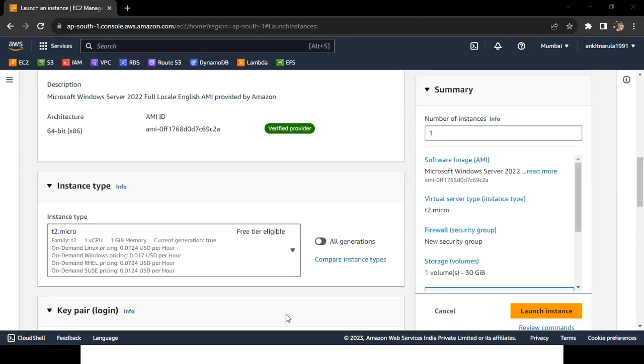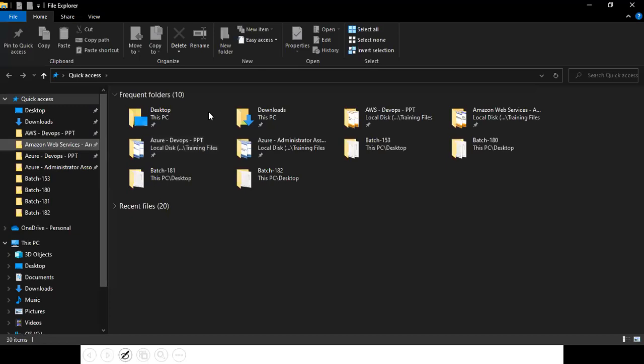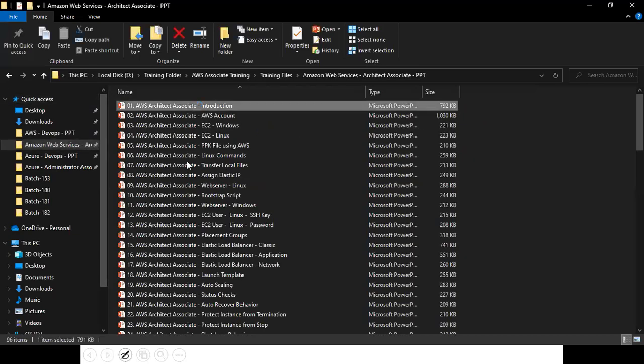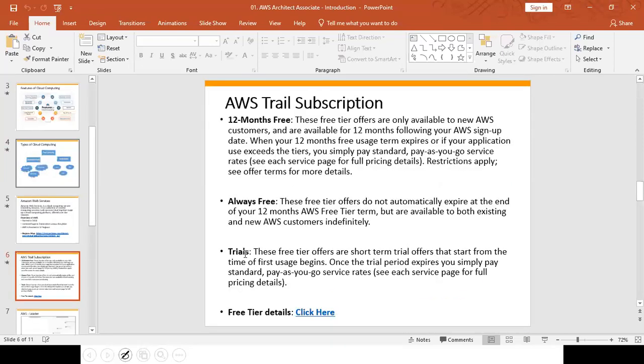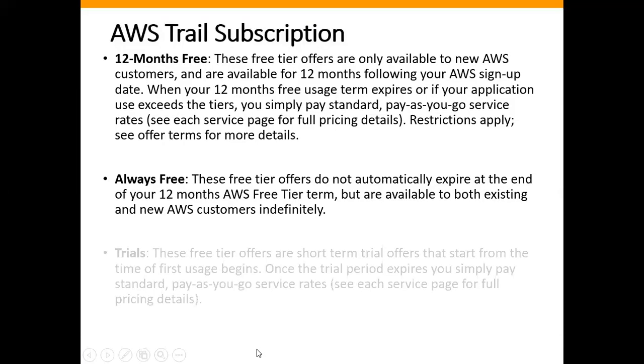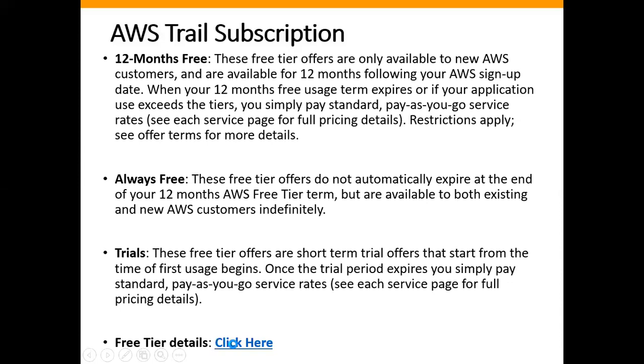And if you might remember, in the previous session, I shared one link also with you guys. Let me open that particular link again. Here it is, where we discussed free tier eligible.